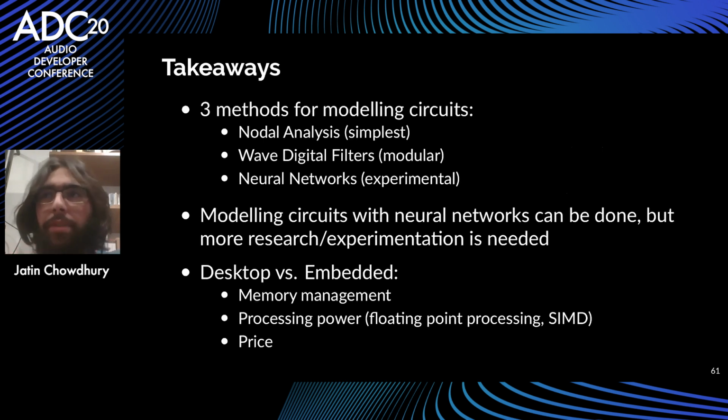So just a couple takeaways before I close out here. I've introduced 3 different methods for modeling circuits. Nodal analysis is pretty simple. Wave digital filters is very modular. And neural networks are still pretty experimental, and there are a lot of unsolved problems there, but they are very powerful. And I think that there's a great future ahead for modeling circuits with neural networks.